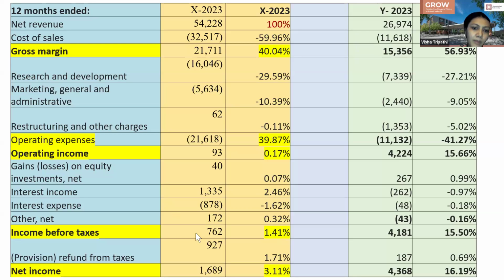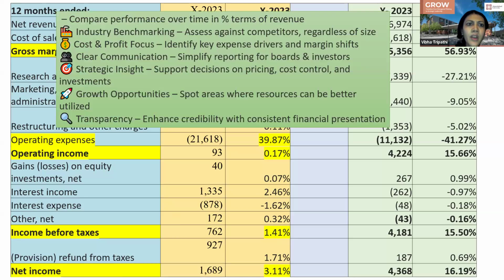So, problem. But if I were you, I would have quickly converted the company's data into common size and tried to see what's happening to this company. You can do all of these things once you demystify your financial statements into common size. You can spot areas where your resources should actually go. If marketing is not making sense, cut down on that. R&D, these companies cannot cut down on their R&D expenses because they are semiconductor chip companies, so they will have to spend on R&D.